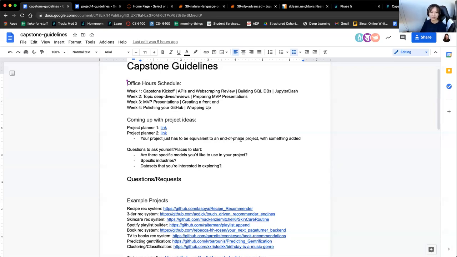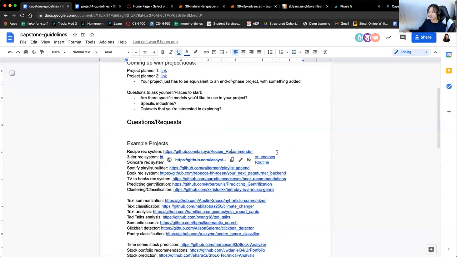Places to search: Towards Data Science, which I like a lot, on Medium, has a lot of examples of data science projects. Don't be afraid of doing a project that's very similar to something that you found. It becomes problematic if you find yourself copying code from another person's project. Don't do that. But if you see a project topic, like for example here, someone did a recipe recommender, it doesn't mean that you can't do a recipe recommender. You can definitely draw inspiration from that and build something similar.